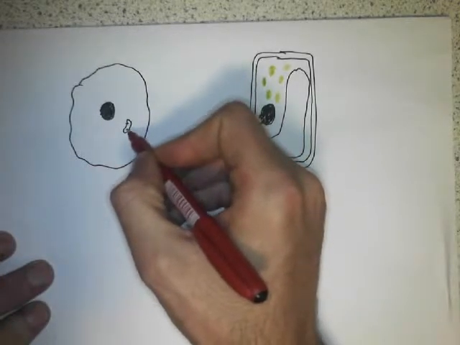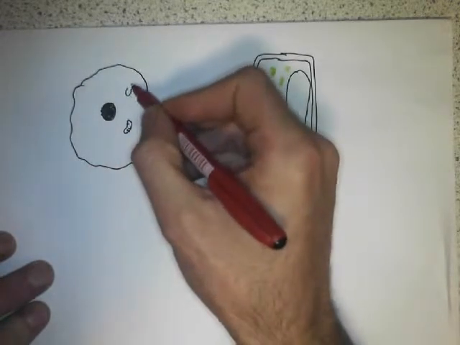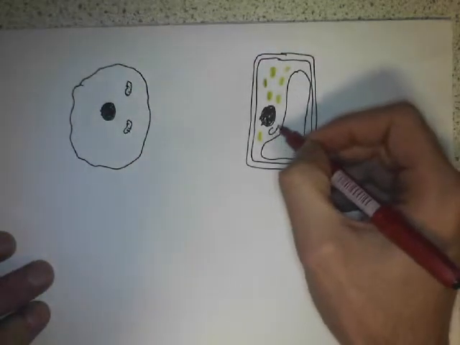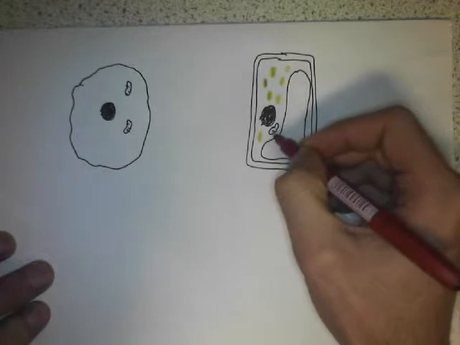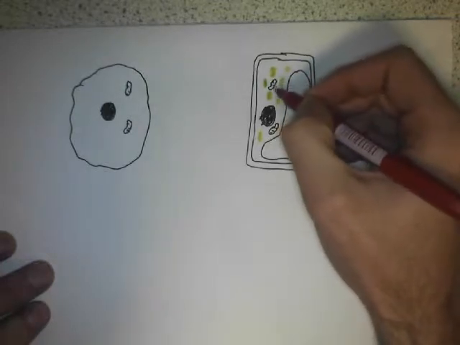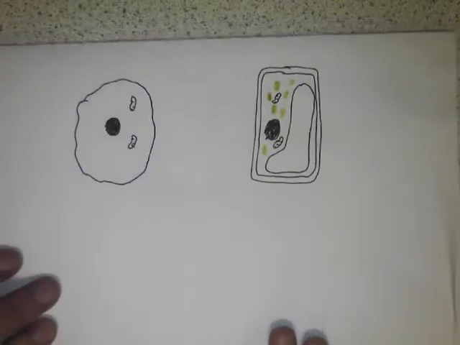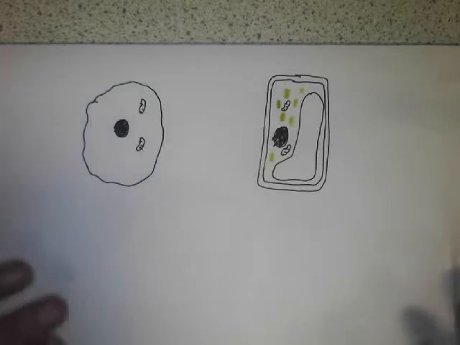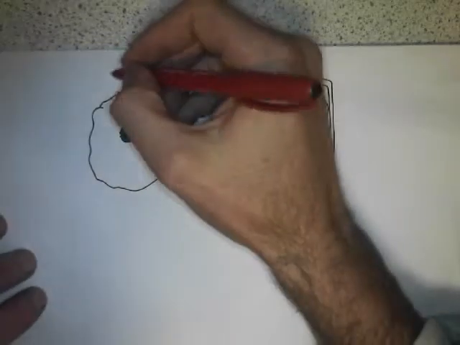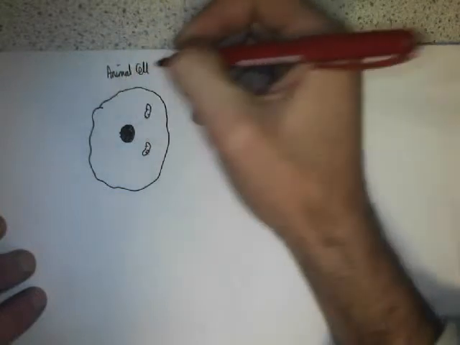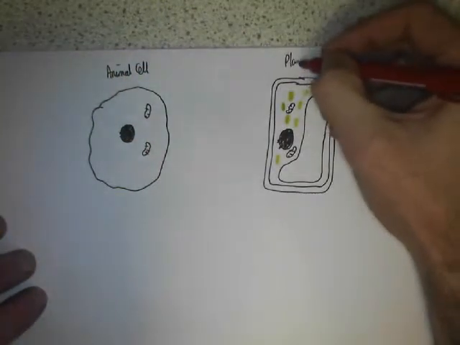I haven't got this pre-prepared because it might be a good idea for you while watching this to make the same diagrams as I am. And if it's pre-prepared, of course, you won't have that opportunity to do it and make those notes while I do it and talk through it. So, we have two cells there. Now, first of all, let's label them up. And of course, you're sat there knowing that this is an animal cell and this is a plant cell.